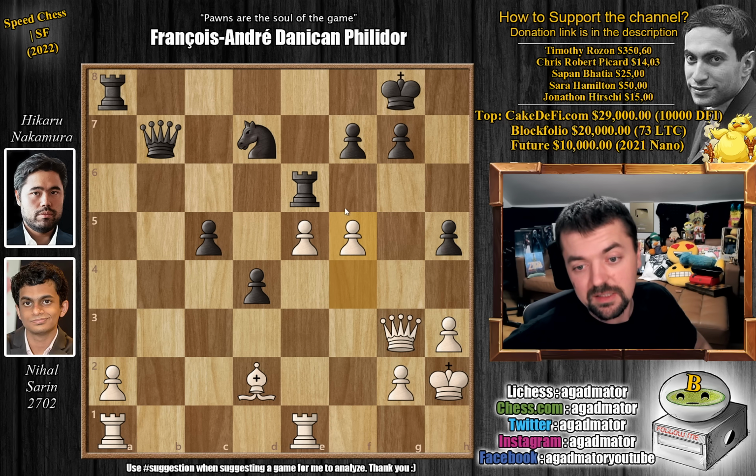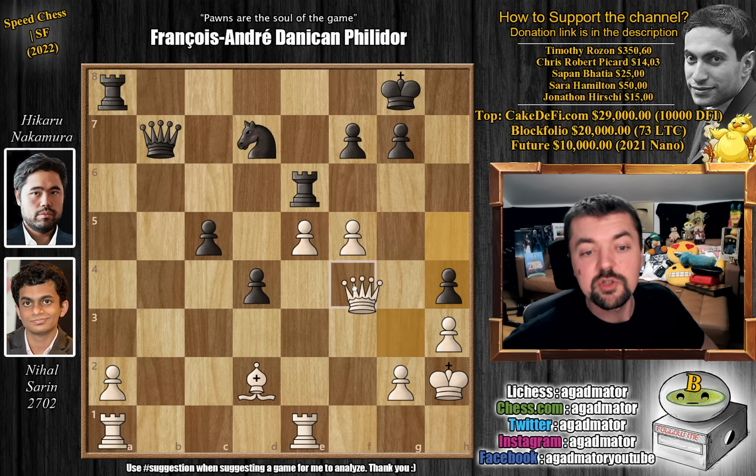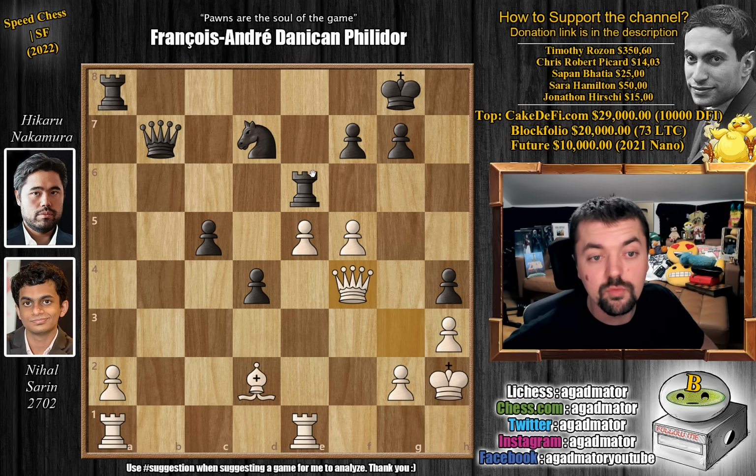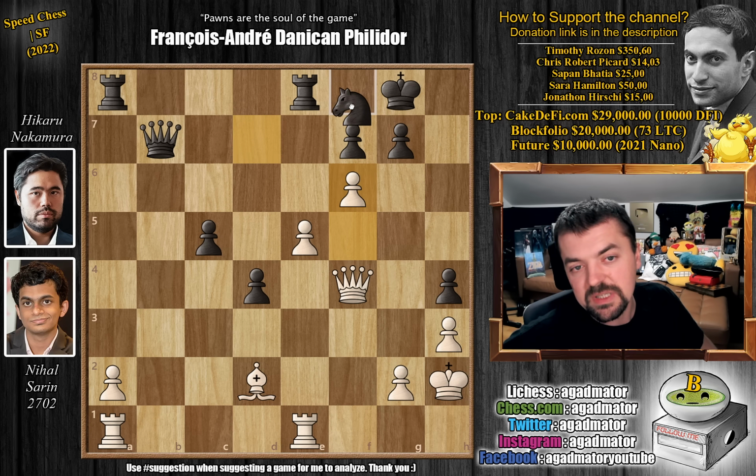Now this is definitely playable. Pawn to h4. Trying to remove the defender of the e5 pawn. If queen captures on h4, then Hikaru can capture on e5. So queen to f4, and now rook e back to e8. We have pawn to f6, and Hikaru just plays knight to f8.